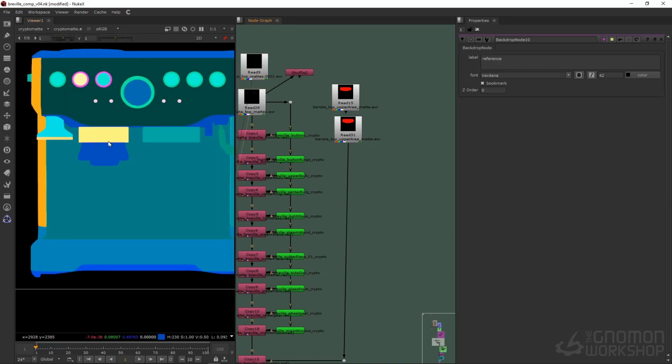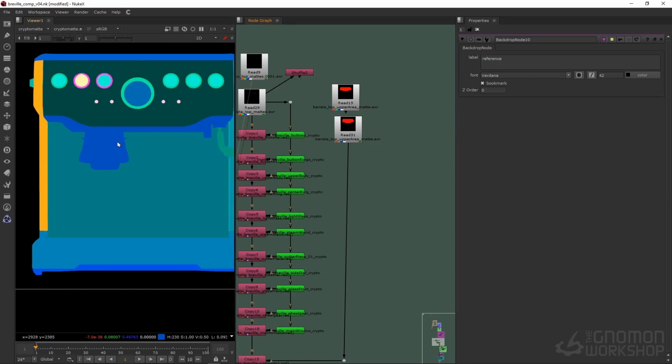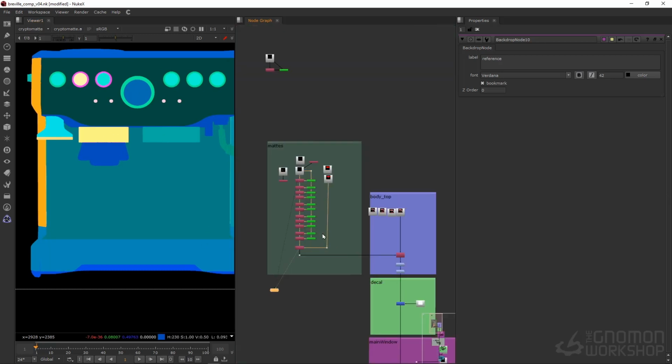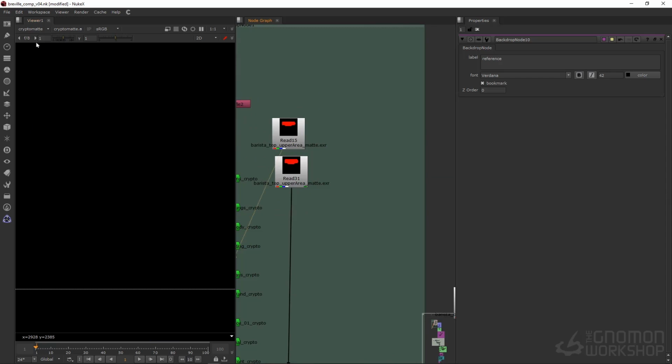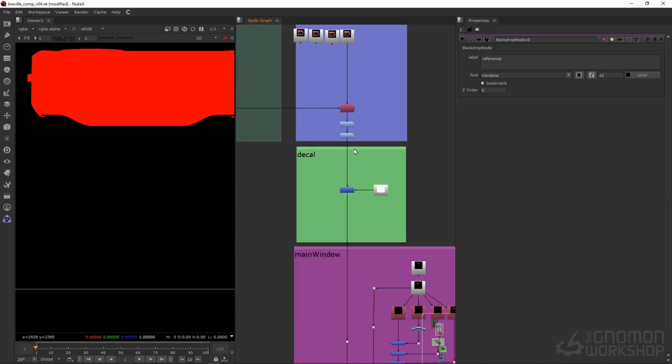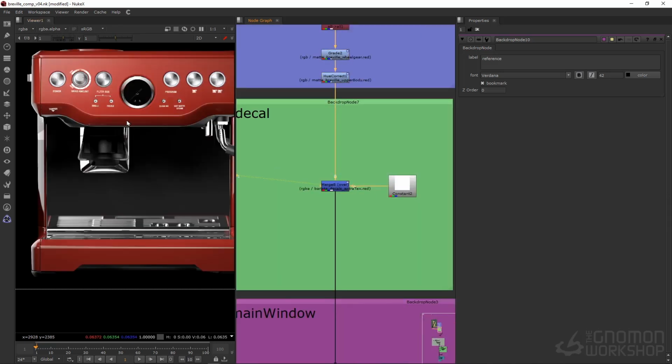I brought in those guys now because since we're using the same camera, we can just have them in the same crypto mat. So I ran all of this the same, it's all good. I updated this as well, so everything's in the same camera. The decals, I haven't touched them, but we know that works.